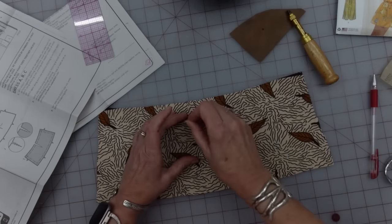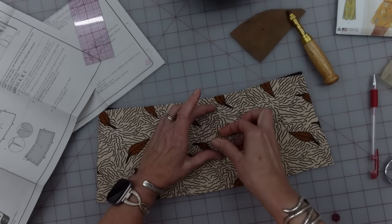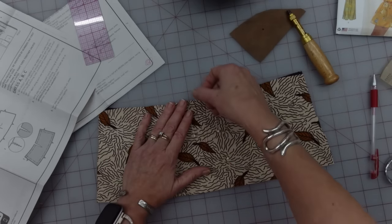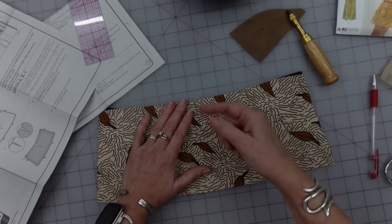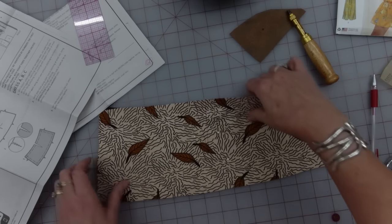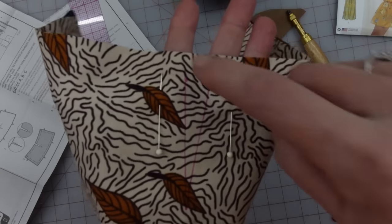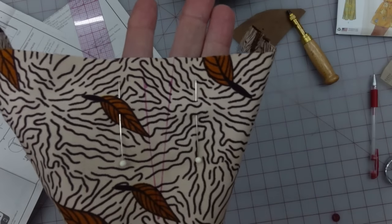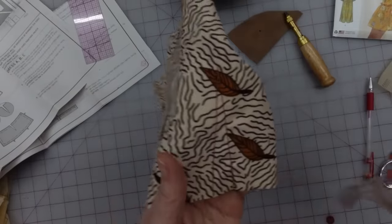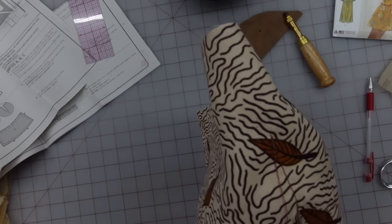And over at my sewing machine, I have yet to figure out which sewing machine I'm going to use today. I need to do that really quick. I'm going to stitch down, and I'll use a fairly short stitch for this, stop at the dot, leave my needle down, and pivot the whole thing, and continue the rest of the way up. Just stitch this little V in a straight stitch. Okay, so I'm looking at my stitching here, and I'm going to cut straight up the middle here.